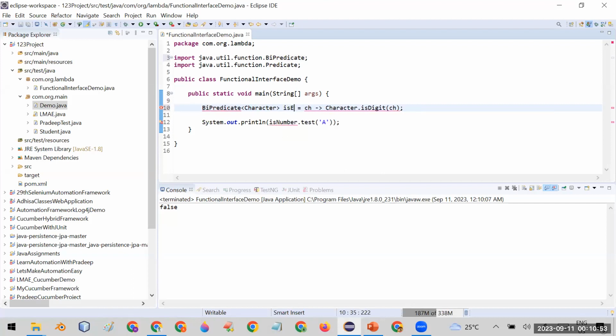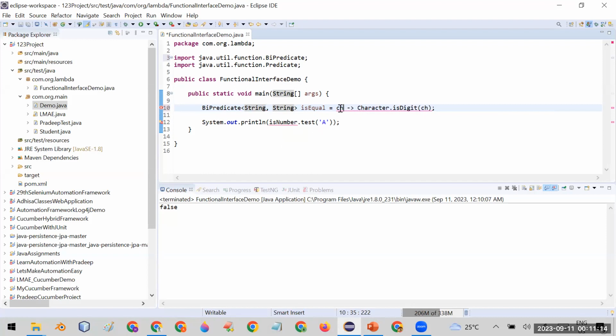And now here I'm checking isEqual. I'm just creating this one, and I'm writing two characters. Or you can say, let me take this time the example of two strings, and I will check whether the two strings are equal or not.